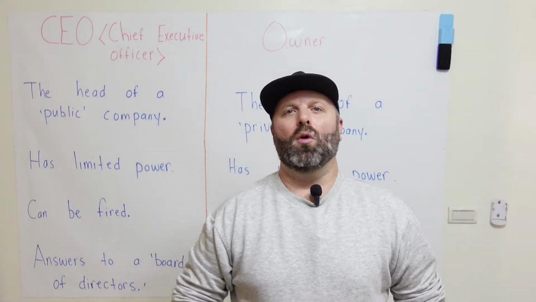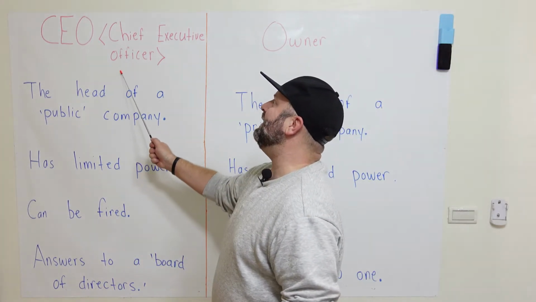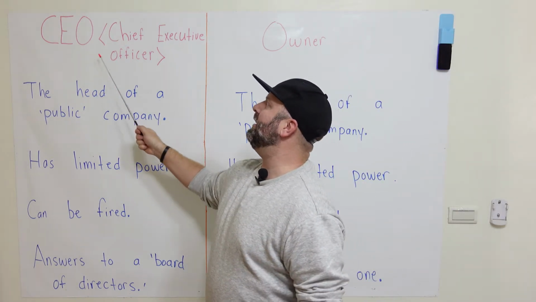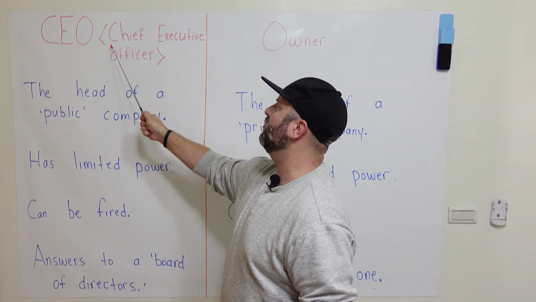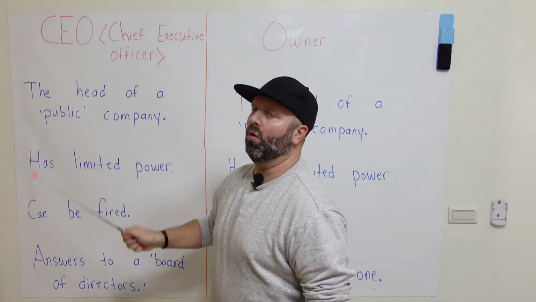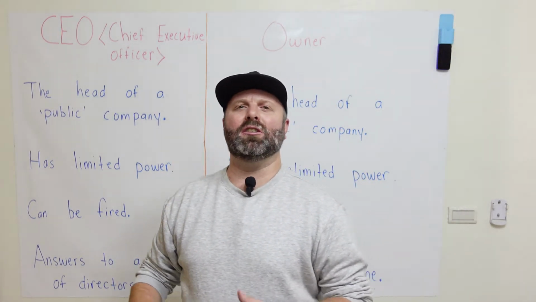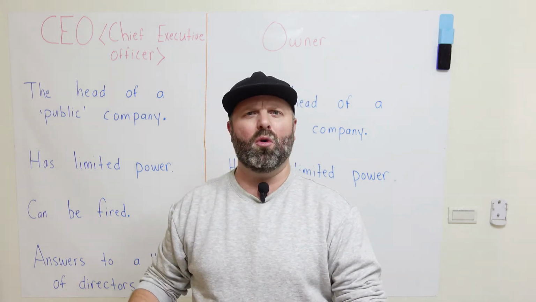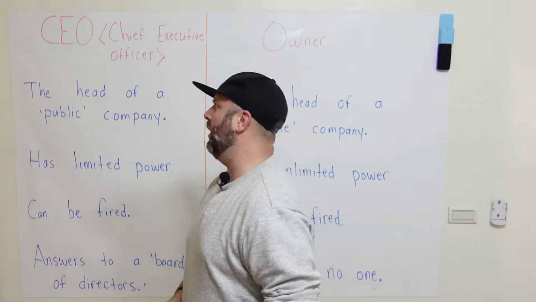Okay, now let's take a look at what the difference is between a CEO and an owner. Now, CEO stands for Chief Executive Officer, so CEO. Now, what is the difference between these two? I still see students confuse these two. They're like, teacher, is the CEO the owner of a company? No, they are not. I'm going to explain why.